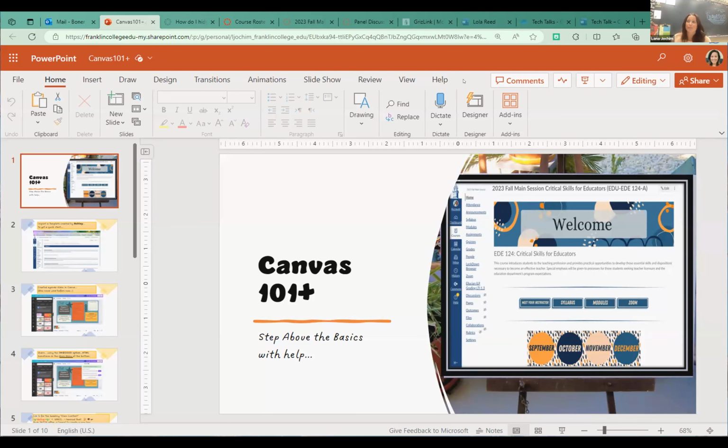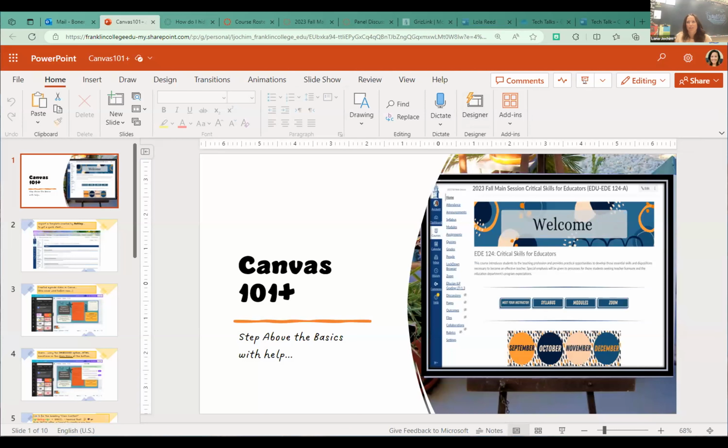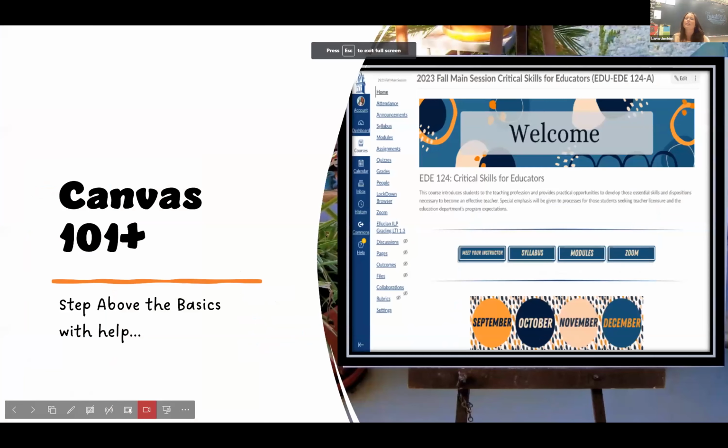Yes, I looked at this from a different perspective, in case in the future anybody needs tips and tricks on how to do these things. So I created a quick little agenda for myself, while also having the tips at your fingertips in the future in case they're needed. I am, of course, in the elementary department, Lana Jochim, and I had never used Canvas until July.